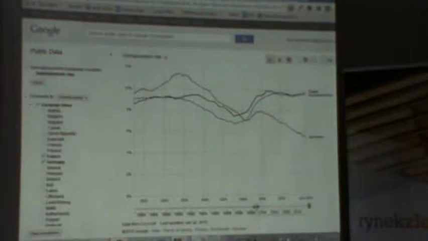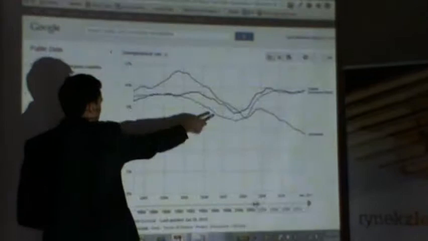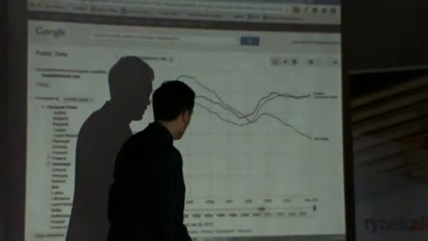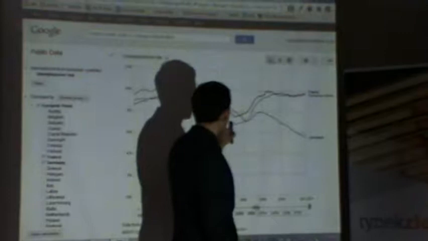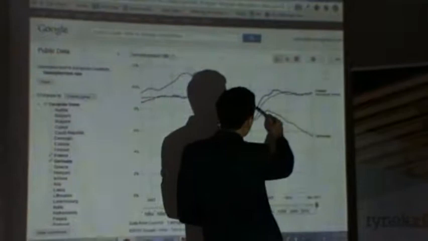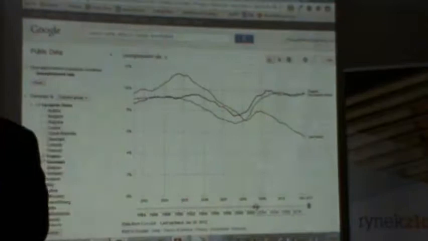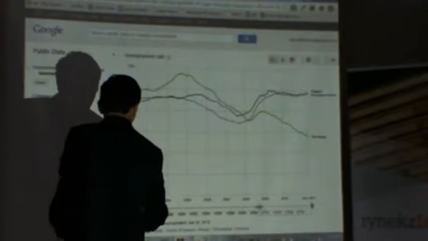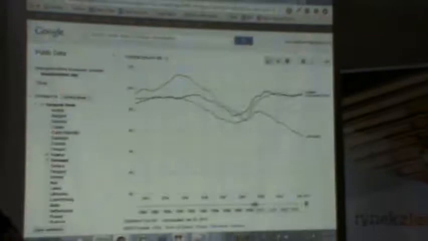As you can see, the Germans aren't perfect. They had their own unemployment problems in 2005. But then, when we come to the peak of the boom and just before the bust, everything was going down nicely for all. Then we have just something like a year of problems for Germany. And when everybody else still went up, they turned. So now the question is, why would they turn? Basically, the years 2003, 2005, 2006 are a period of intensive labor market reforms in Germany, started by Chancellor Schröder.